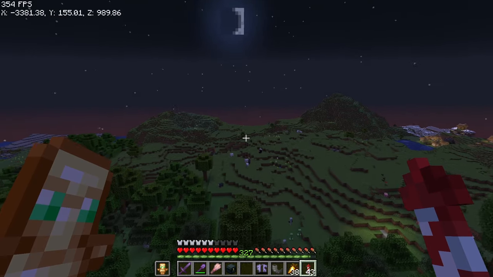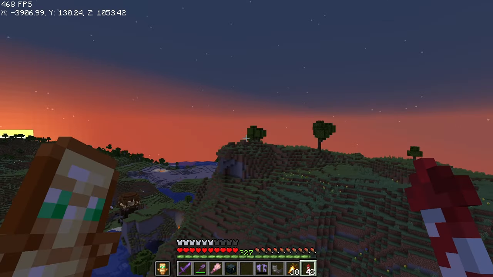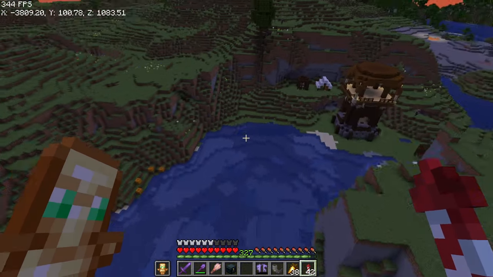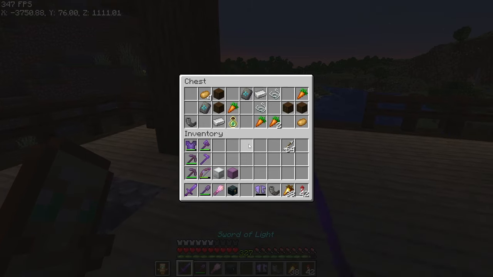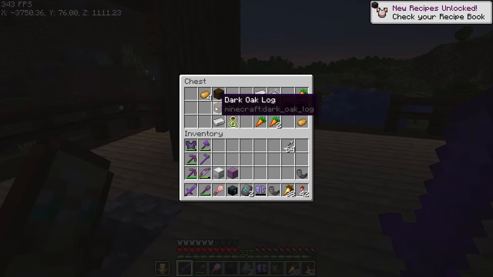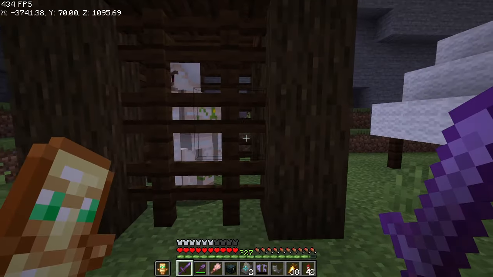All right, and there should be a pillager outpost right over here. I think I went... Oh, it's right there. Couldn't see it. It was tucked in there. All right, let's see if we get lucky on this one. Oh, yep. We got sentry. Two of them. New trim and new horn. Nice. All right, let's go.